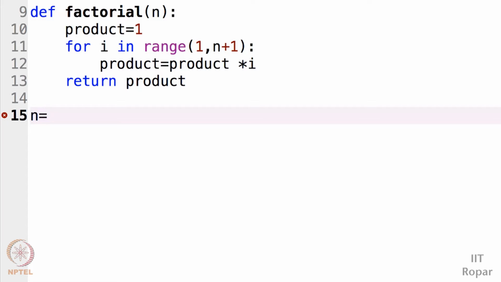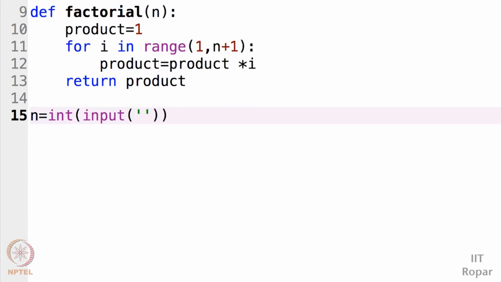Input generally takes in terms of strings in Mac. So I need to typecast it to int. This is a Mac dependency, that's it. It may differ from operating system to operating system. With practice, you will get to know how your operating system expects your input syntax to be. Based on that, you please modify this. I am doing this corresponding to Mac. So I am typecasting it. I am taking the input.